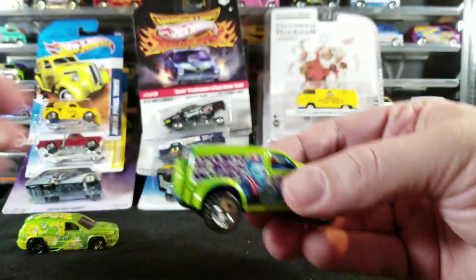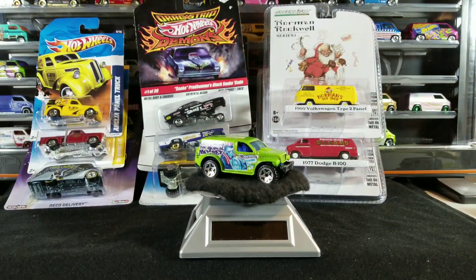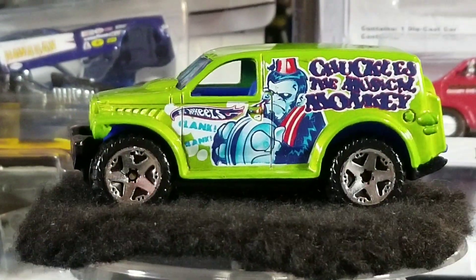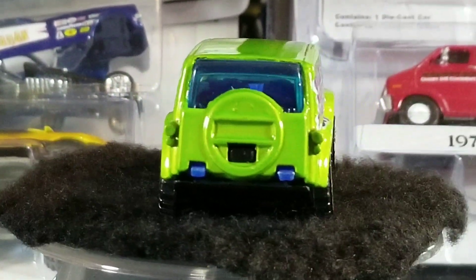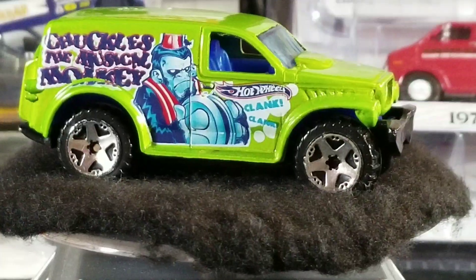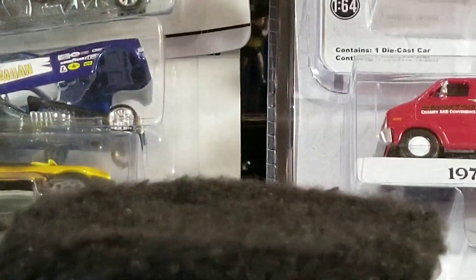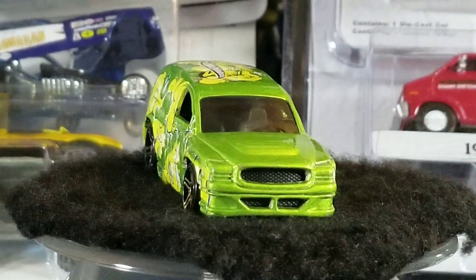Let's get this loose stuff out of the way. I got a couple loose ones from my buddy Dave in our local club — he had some loose ones for sale there. I have quite a few of these Power Panels but I did not have this paint scheme. I think it was only like a buck or a buck fifty, and it seems to be in pretty much mint condition. It's a cool deco and it's one I didn't have, so when you see one you don't have and it's cheap, that's the time to jump on it.